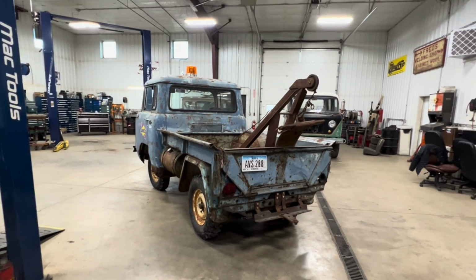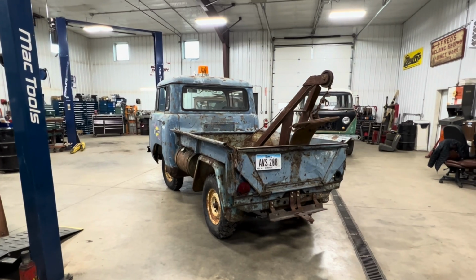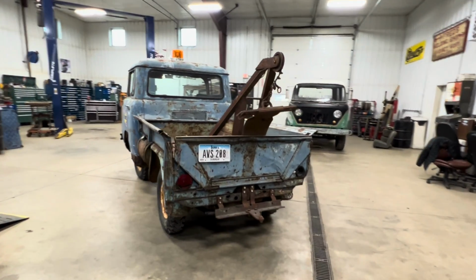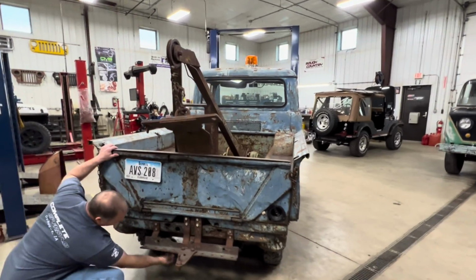Or I was going to say that maybe your little crane there would. Yep, I have the weight in the back end. I have the weight from the wrecker boom, and then we also have the winch in there, but it's not quite all the way to the back. But yeah, you can see right here is where that weight sits.